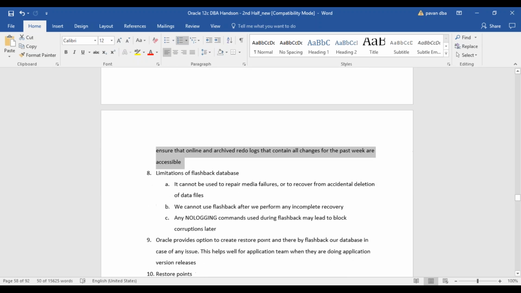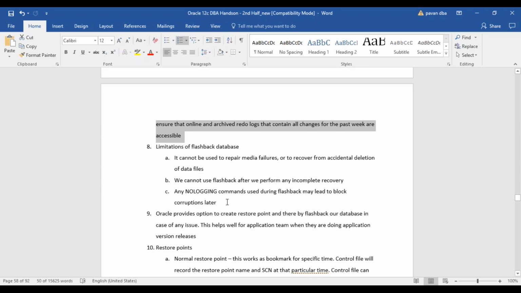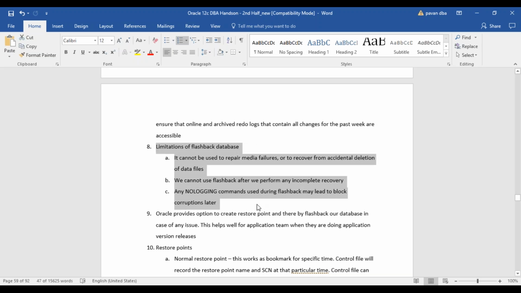And as I said, there are limitations to flashback. You cannot do a flashback of everything. For example, let's say I dropped an important tablespace, and after some time I say flashback to so and so time, my tablespace will not come back. Why? Because as I said, it is only dealing with the blocks. So when you are dropping something or doing something at the physical or logical structure level, that will not be recorded in the flashback logs. That is where the limitations of the flashback database are mentioned.